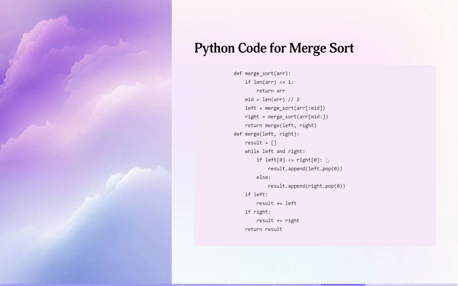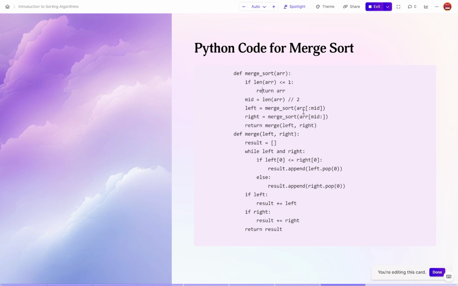So here's the code for it. Similarly to the quicksort algorithm, this line is a terminating case, and when there's only one or less element, it will return that element. And the middle point will be just taking from the mid. You find the middle index, and so the left will be from 0 to mid, and the right will be from mid to the end.